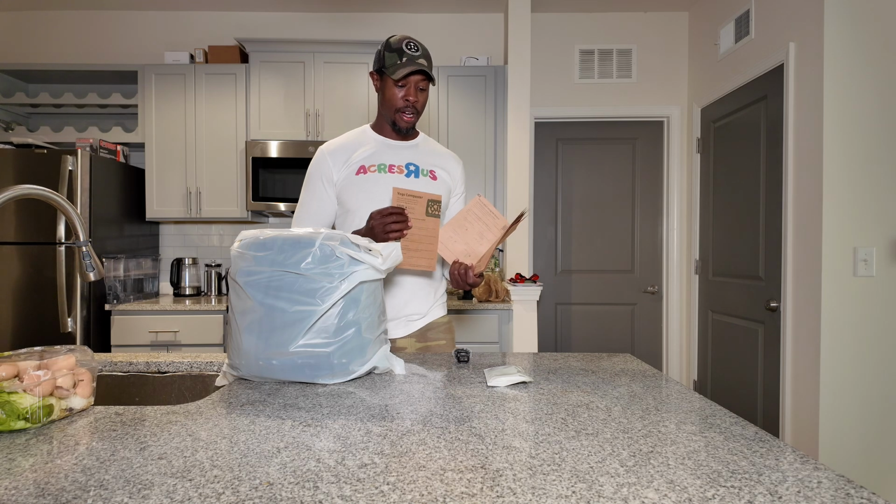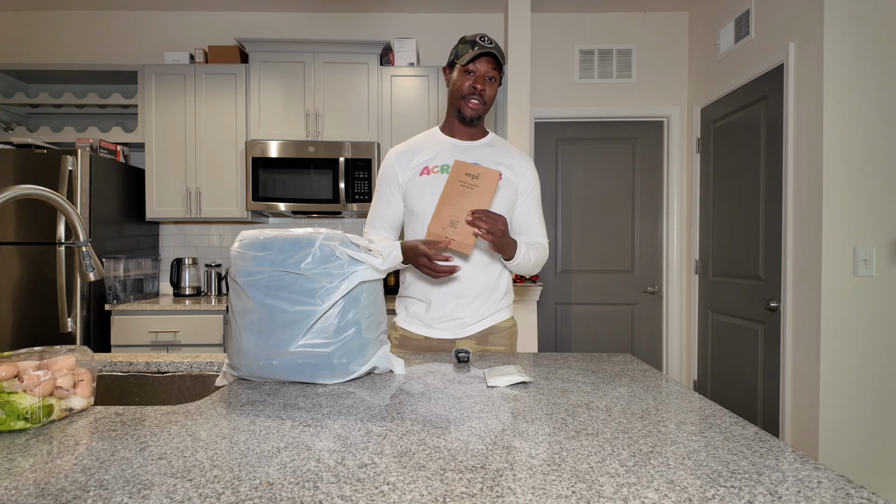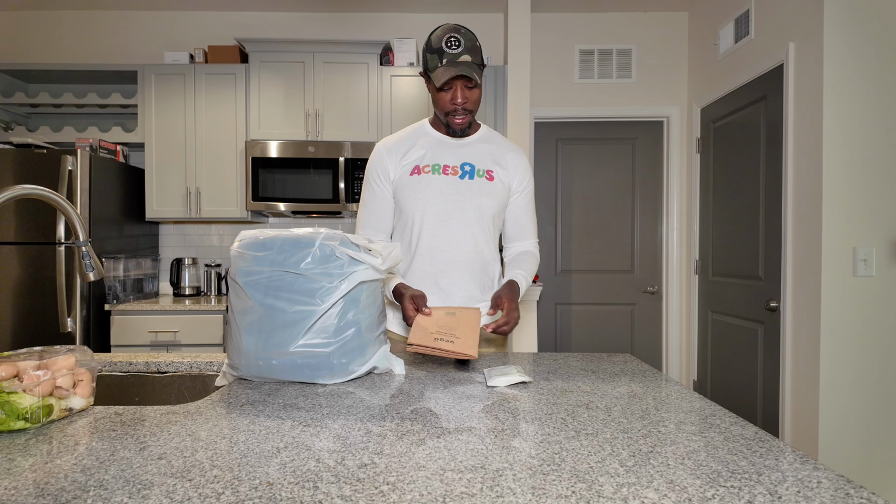Like, even the material that it's made out of, just the thoughtfulness to say, hey, we want to keep it fully holistic, fully organic, and we want this to be biodegradable. So should you throw this away, this will eventually erode and it won't be harmful to the earth. I mean, there's a lot of things out there right now.